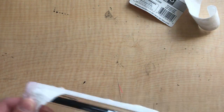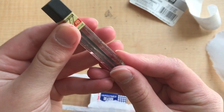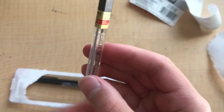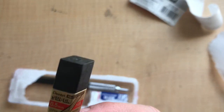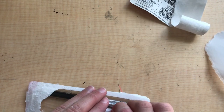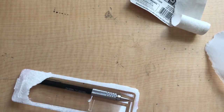Alright, so I got this back paper off. Oh, this looks cool. So we got the Spider-Man web cartridge, the lead holder. Standard. There's 12 pieces. I'll have to get some more. I was looking for HB and 2H lead because that's my preferable lead.